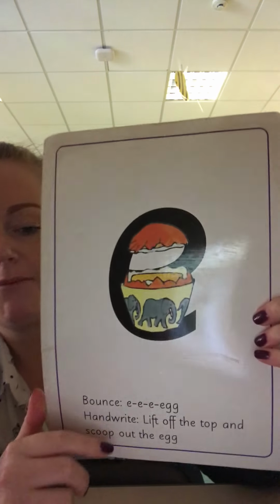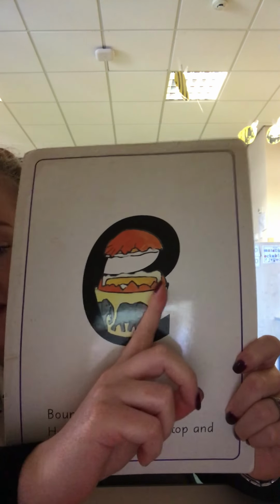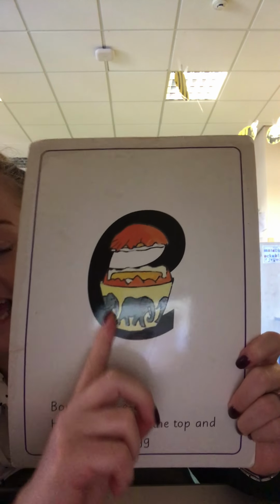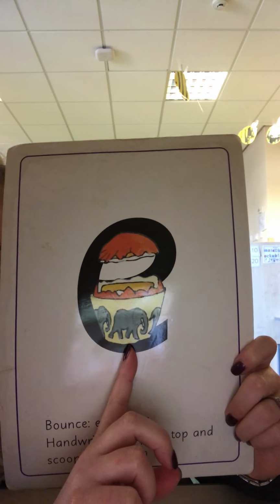And then if we look closely at what's on the bottom, on the egg cup that's holding the egg, who do we have here? What four-legged friend do we have here? We have an elephant. What sound can you hear at the beginning of elephant? Elephant. Yes, the sound. Elephant. Egg. Elephant. Egg. Excellent.